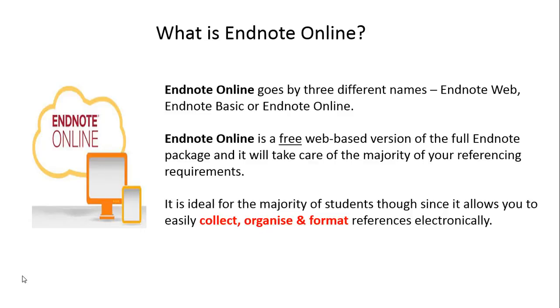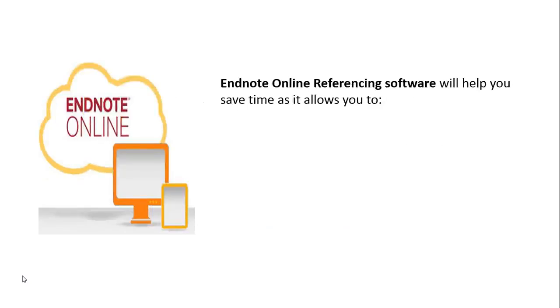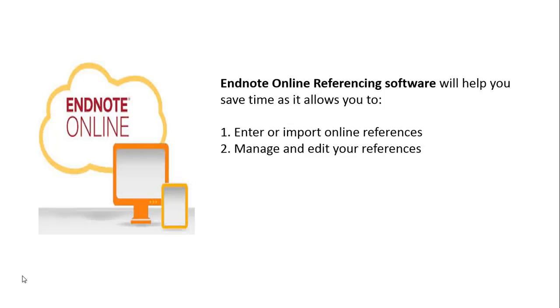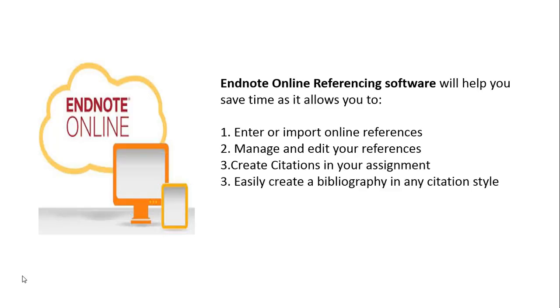Endnote Online is the ideal referencing option for many students, since it allows you to easily collect, organize, and format references and store them online. Most importantly, Endnote Online will help you save time when referencing, since it allows you to enter or import online references, manage and edit references, easily create citations within your assignment, and easily create a bibliography in the reference style of your choice.